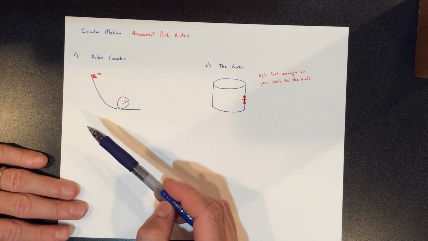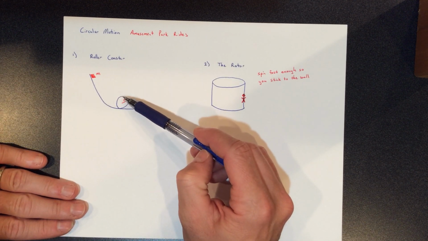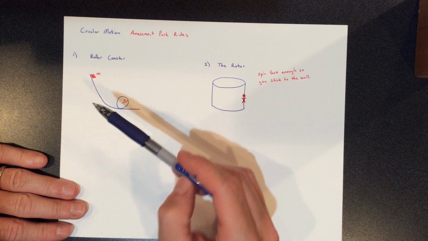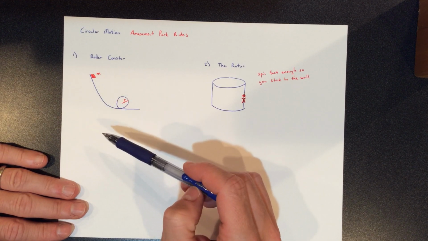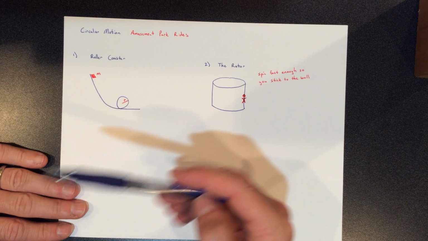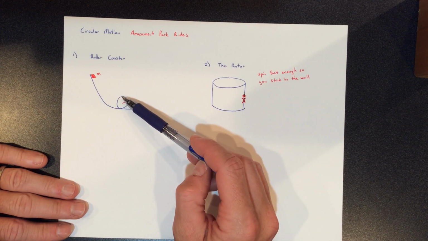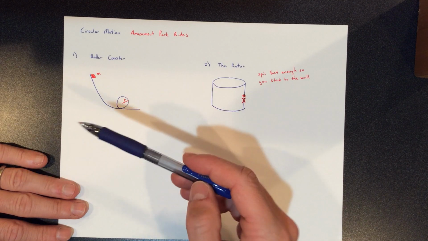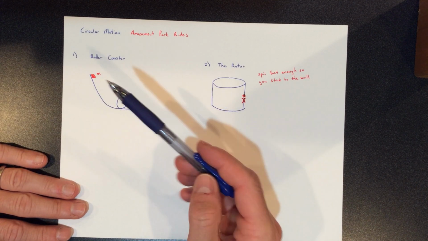And what we're going to be interested in right now is the normal force at the top and the normal force at the bottom. Remember, the normal force is that perpendicular force, and in this case, you'd feel that force as the force that the seat applies to your body. And again, you would feel like it's your weight. Again, your weight's not going to change.